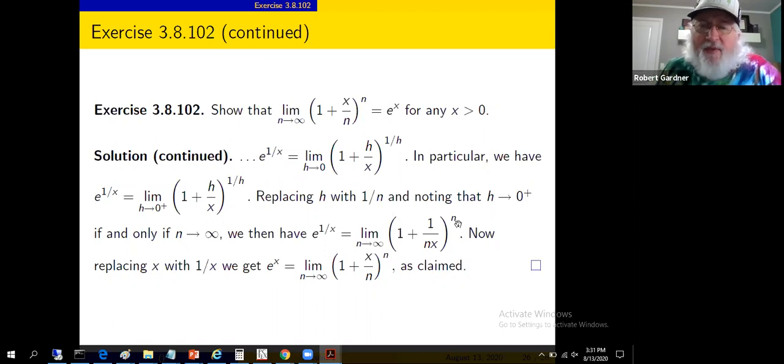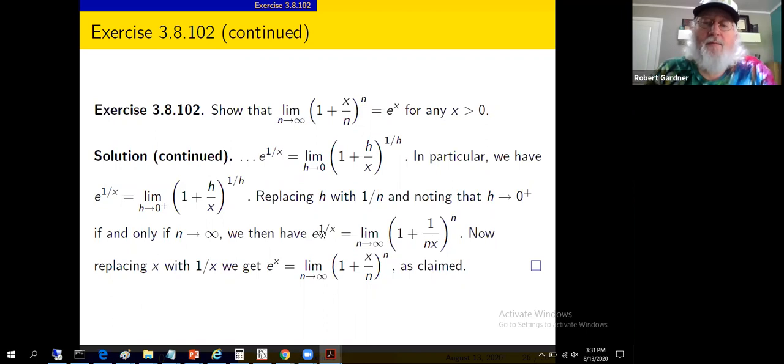So the only thing left that's not quite the goal is we want the x in the numerator and we got it in the denominator. How about the other side of the equation? We want e to the x? Yeah, we got e to the 1 over x. Well, let's just replace x with 1 over x, because this was good down to this stage for any x greater than 0. Well, if it holds for x, it holds for 1 over x, because if x is positive, so is 1 over x. So just substitute x with 1 over x.